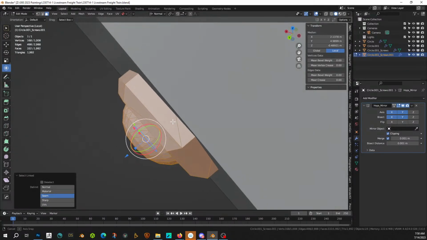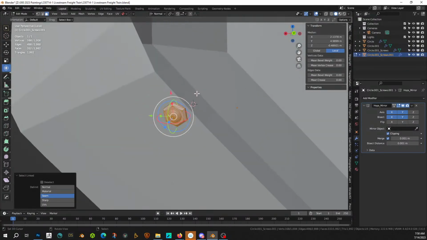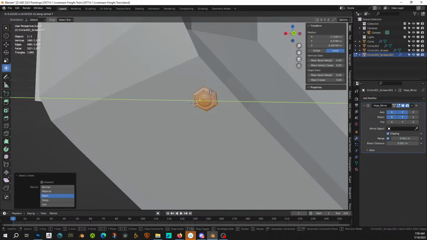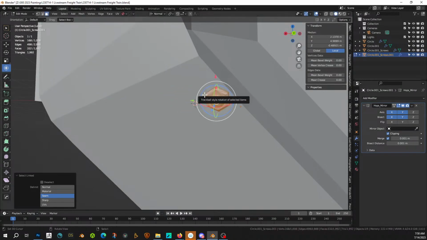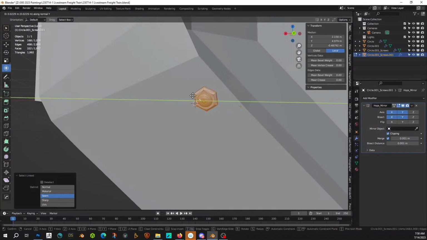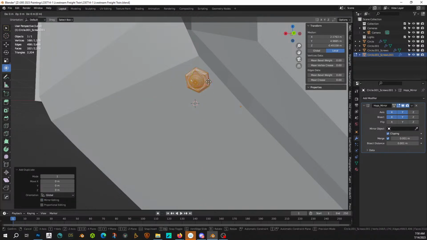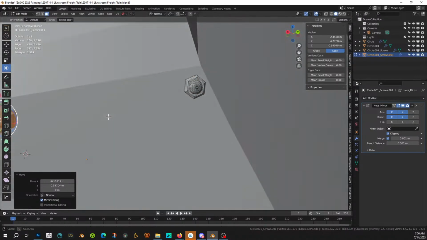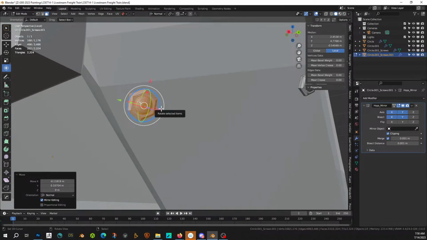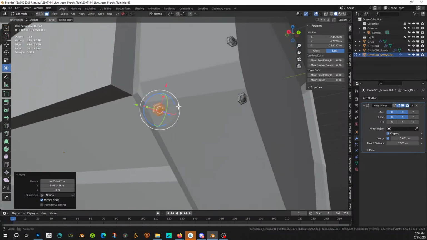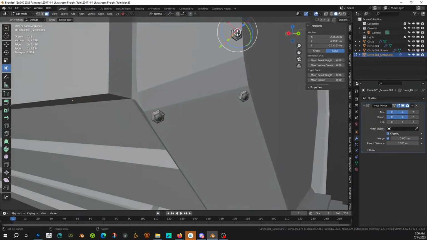Dot. Yep, should be good. GY. Yeah. GY. Just gonna GX. There we go. Shift D. G. Shift Z. Bring it over here to there. I'm faking it, but it's fine.